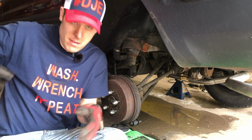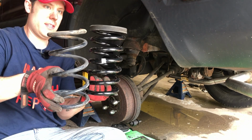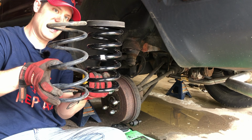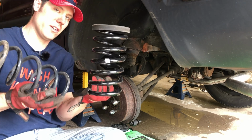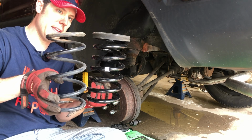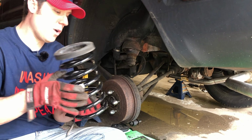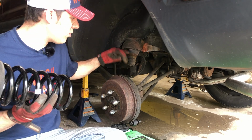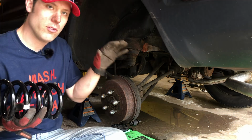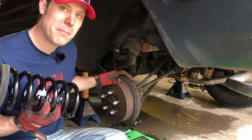I've got my new spring here, and as you can see, it is only slightly taller than this spring, but if you notice, it's got more coils and it's thicker, so this is going to make the car ride a little bit higher once the weight's on it. There's a specific way, the start of the spring has little slots, so hopefully I can't screw that up. This will go in first, and then I've got a new shock absorber, and we'll put that in next. So let's go ahead and start the reassembly process.